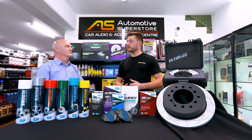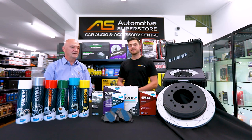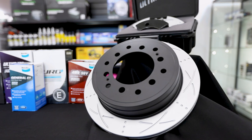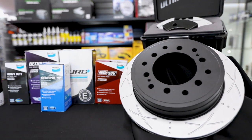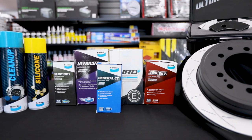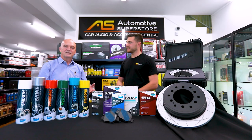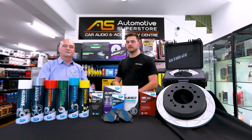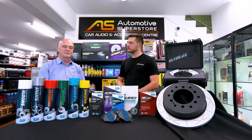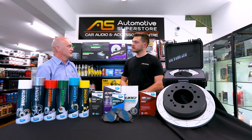Do you want to tell us a little bit about that rotor we've got here? Thanks very much Matt and hi everybody. That rotor is the start of our new range. We've been a brake pad manufacturer for a long, long while — the only manufacturer in Australia — and it's been a core part of our business. We are expanding out into new ranges and part of that range is always going to be around the wheel. Anything to do with braking is what we specialise in, and that rotor is the start of that.